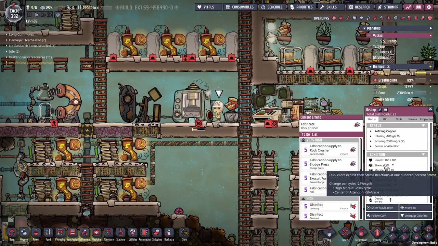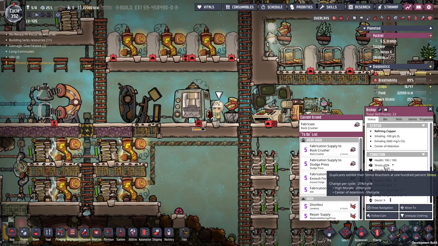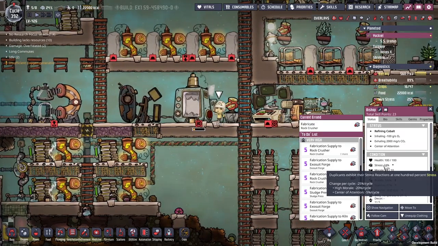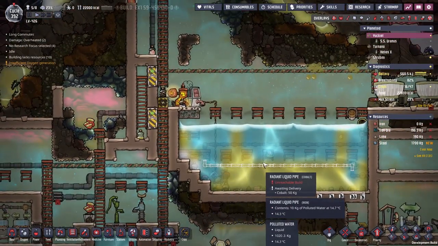But as always, whenever I'm keeping an eye on him, it's just constantly going down. Even not taking into account the center of attention, minus 5% there, he would still be going down 20% every cycle. So how did he get this 25%? What happened there? I've been wondering for a while why this hasn't been worked on.